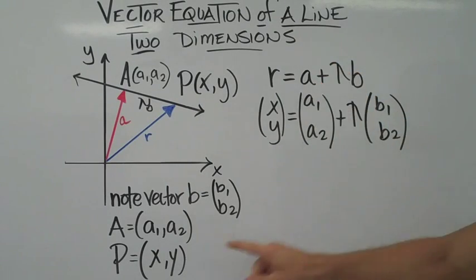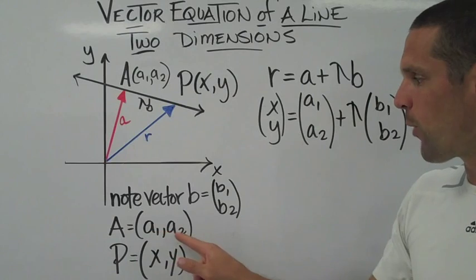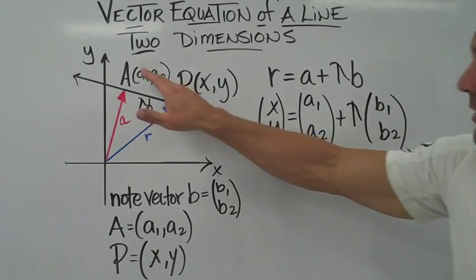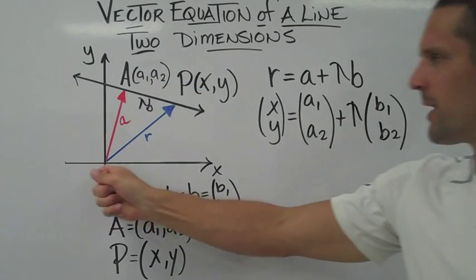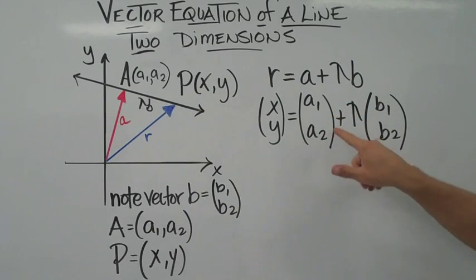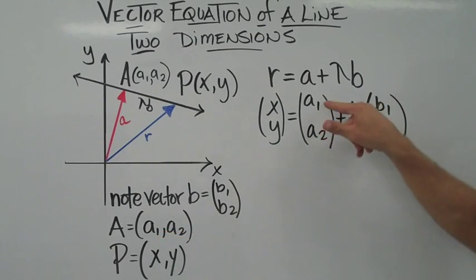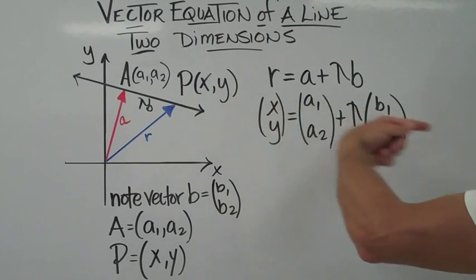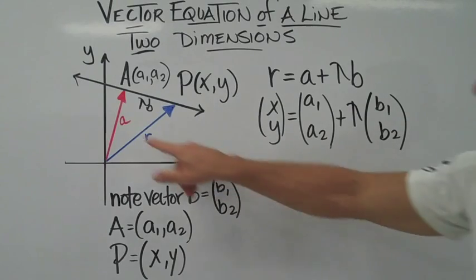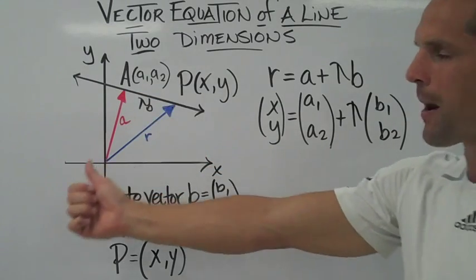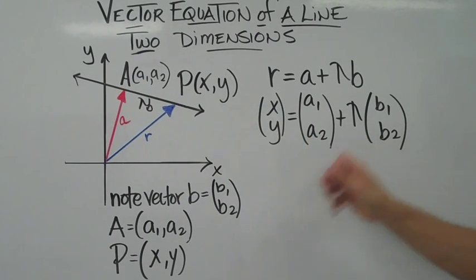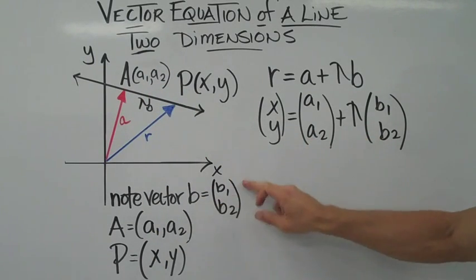And notice point A, which was coordinates A1, A2 here. It happens to be that if your coordinates are A1, A2, and it's a position vector, meaning the tail is at 0, 0, then your vector will also be A1, A2, but written like this, because it's saying go over horizontally this much and go up vertically this much. That's the vector. We're defining this vector A in its components, one parallel to the x-axis and one parallel to the y-axis.